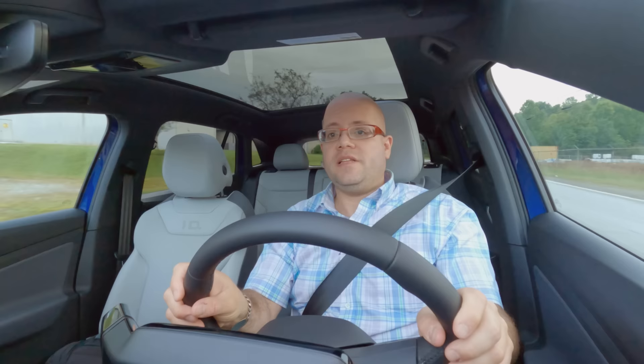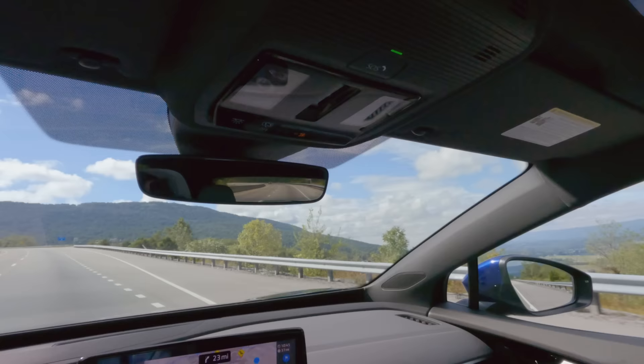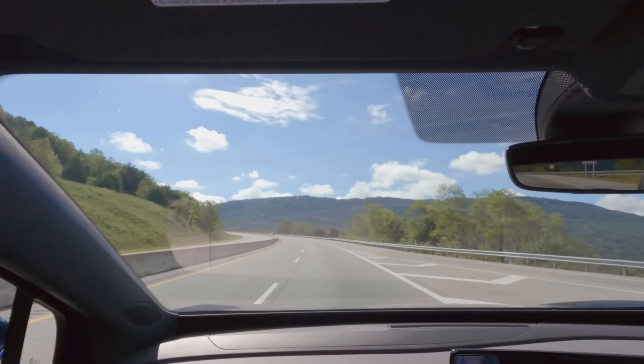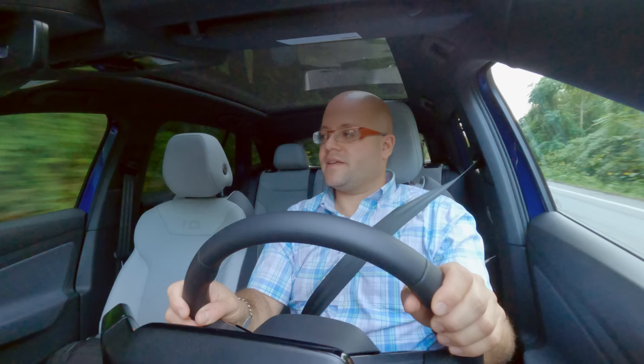I've been driving this car for a few minutes. I've opened the roof because it's lovely, and I love that it has a sunshade unlike my husband's Tesla. I'm starting to form some impressions. It's a big SUV by my standards. I know compared to an Atlas it's not, but by my sense it's a pretty big SUV — and you know you're in an SUV. This is not a spirited driver's car, but it does have a fair amount of pep. It has a big battery hauling it toward the center of the earth through gravity.